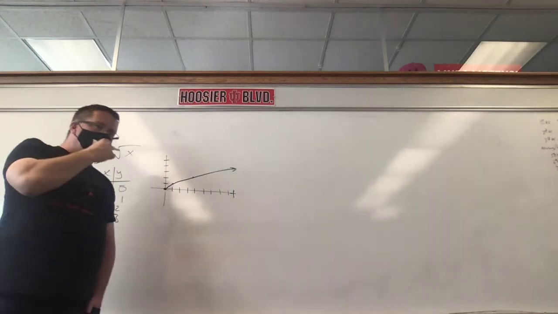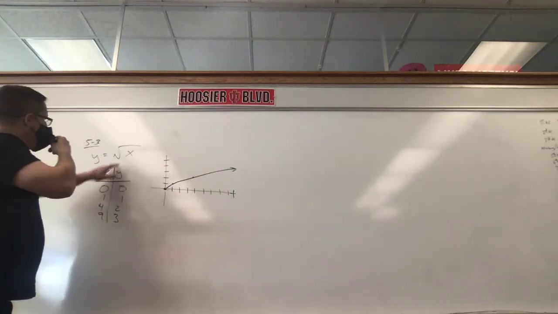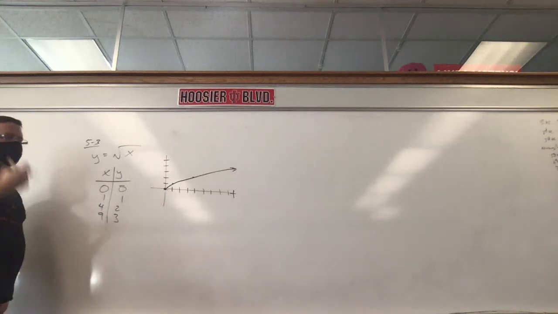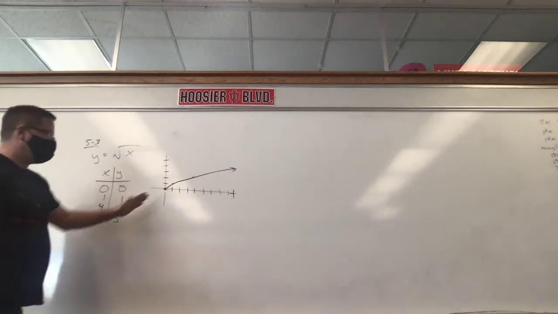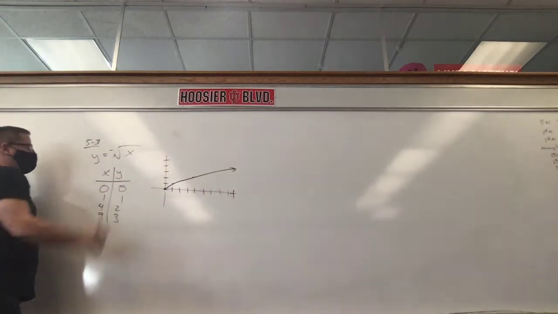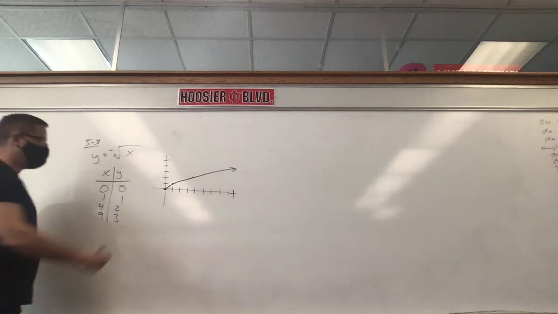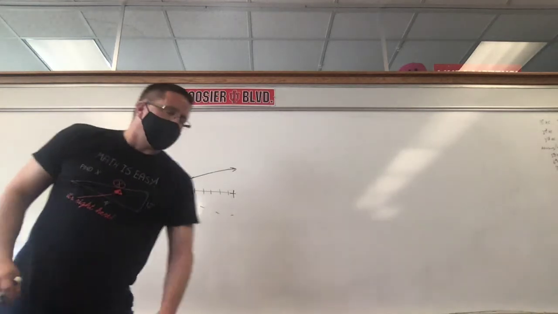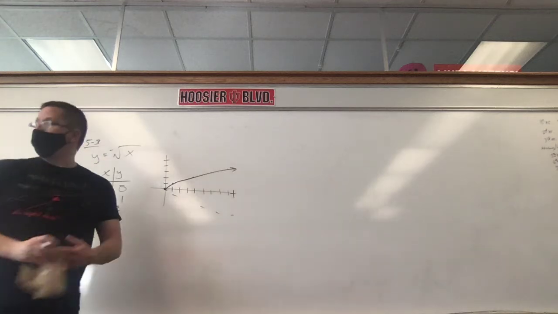So what I want you to get out of this is, what does a radical graph look like? I think the way I explain it is, the top half of a sideways parabola. Okay? Any idea what it would look like if I put a negative sign in front of it? It would have been the dotted part right there, the bottom half of it. Okay? All right.